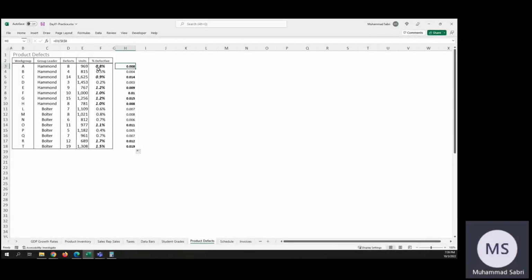Now, in our case over here, what was happening was that we were fixing both F3, so we were fixing it to only this F3 cell. So even though the formula was being applied from F3 to F18, it was only checking against F3. That's why it was always true, and it was converting every one of them to bold.